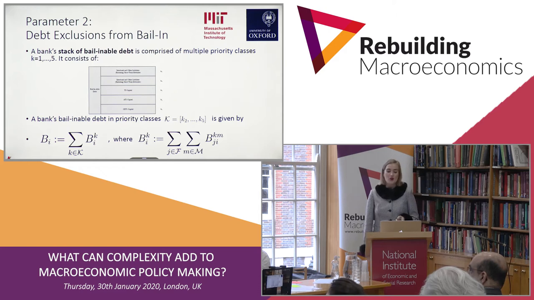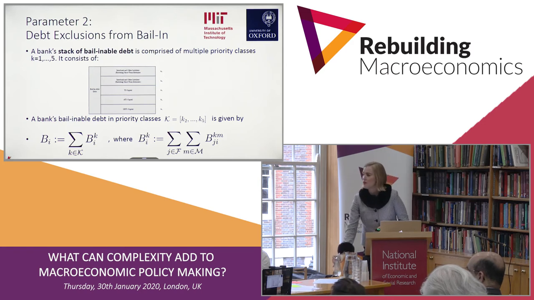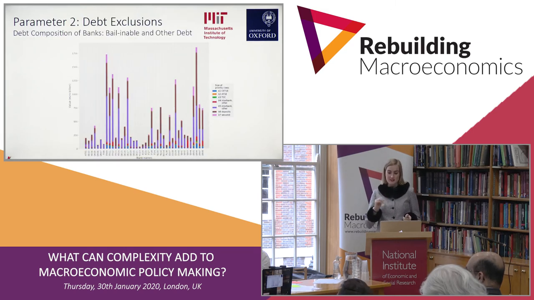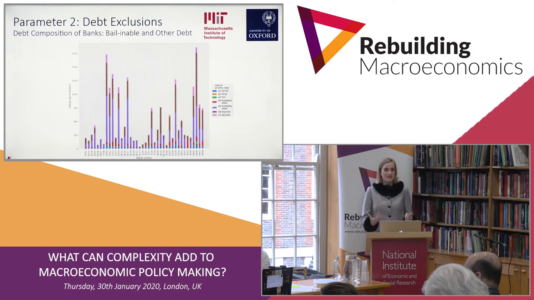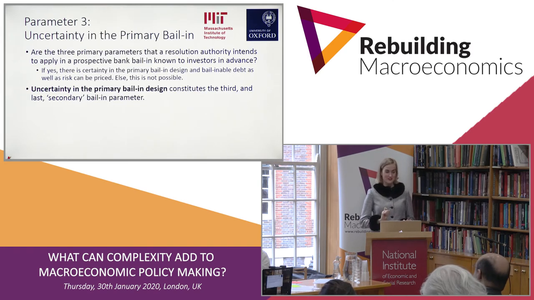Here I give an overview of the debt composition of banks that participated in the 2018 EBA stress test based on our estimation. What should really strike you is that banks have relatively little debt in the first three priority classes and even in the fourth, and then they have a lot of more senior debt — a lot of debt in priority class K5 and a lot of deposits. The final structural parameter is whether investors in bail-inable debt know when a bank will be bailed in, what the recapitalization target is, what the debt-to-equity conversion rates are, and what the ad hoc exclusions are. If you don't know that as an investor, you can't price bail-inable debt and those risks.